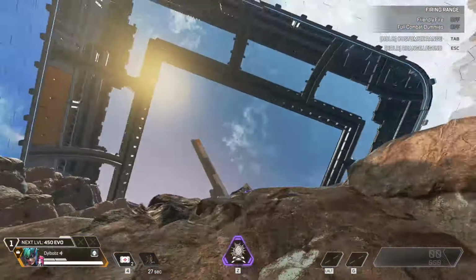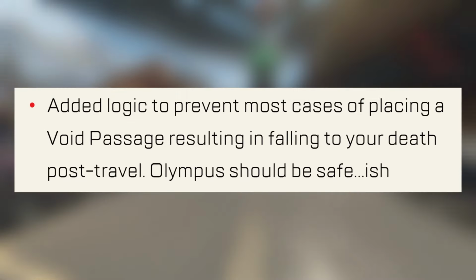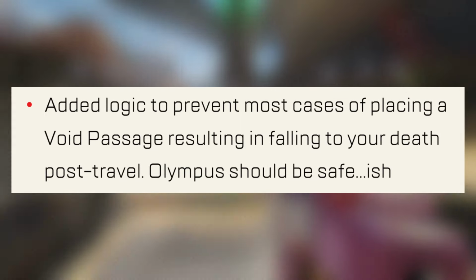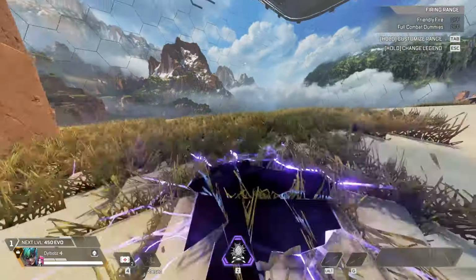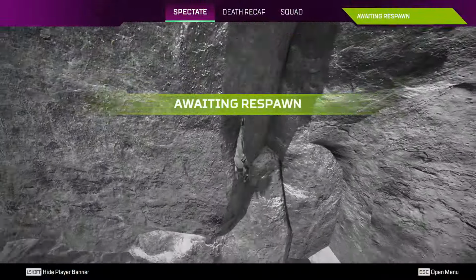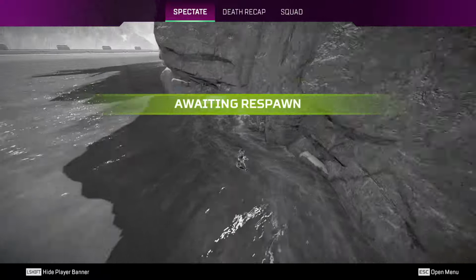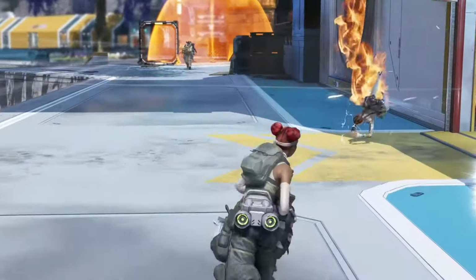Now, luckily, Respawn added this to the patch notes. They said, we've added logic to prevent most cases of placing a void passage resulting in falling to your death post-travel. Olympus should be safe-ish. That's right, they said it will be safe-ish. So it seems like there's still going to be a bunch of spots where Alter's portal will get you killed, so keep an eye out on social media for these kind of clips, because I'm sure it'll make for some good laughs. And see if you can find any spots where you could bamboozle enemies by placing an Alter portal that will send them off the map, and see if they follow it.